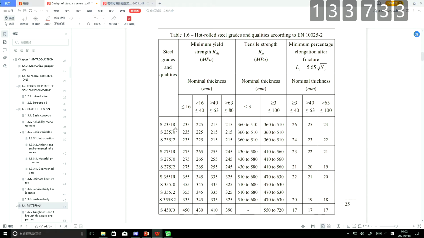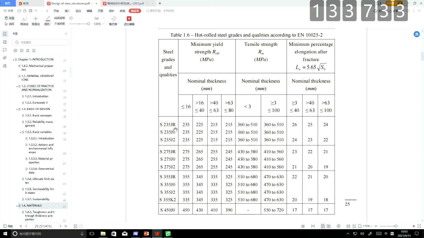In the European condition, different, it will make some change. Okay. So the S235, you can see the minimal yielding strength. So yielding is which part? This part, right? This part. So where does it come from? How can we get the 235?